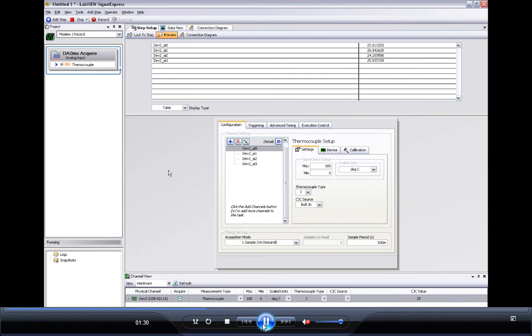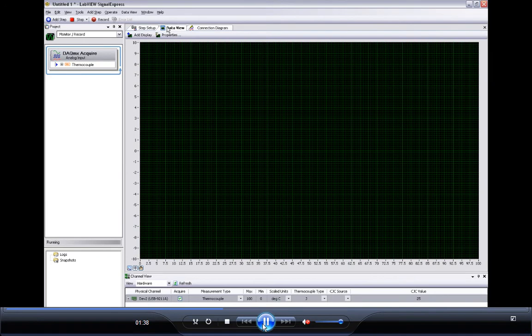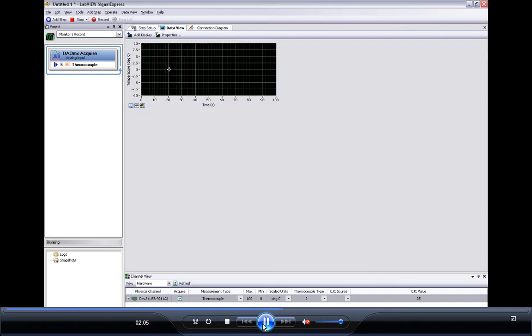Once you have finished setting up your measurement channels, go to Data View. Here, you can view the various channels that are being acquired in a graphical form. In the section on the left, you will place the measurement and analysis steps in your application. For now, we only have the acquisition step running. To graphically view the measured values, drag the text that reads thermocouple onto the chart. This will graph your four temperature channels.